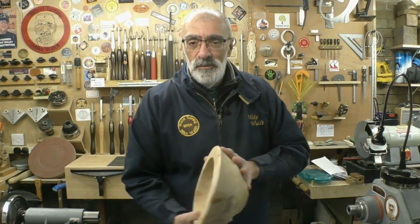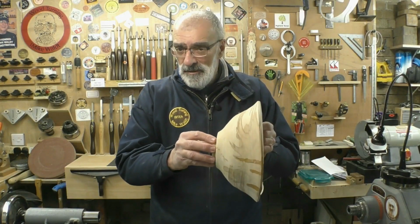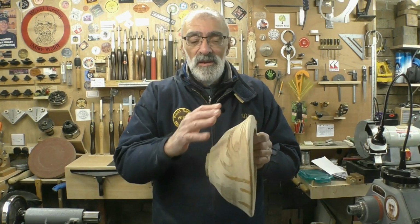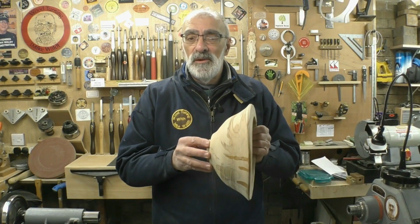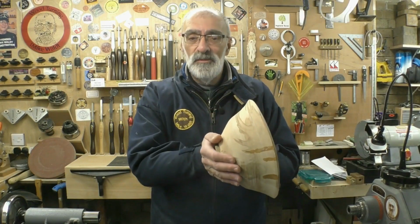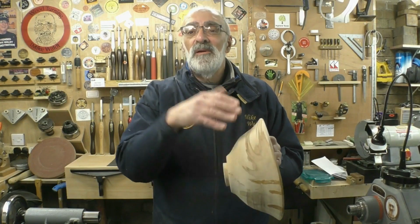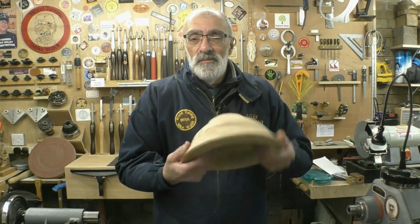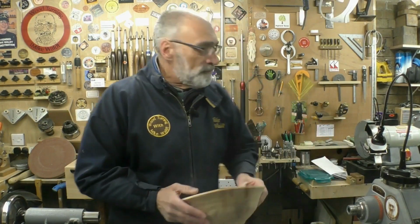Now that means I can put it between centres now, I can true up the tenon, and in fact, while it's between those centres, which were the original centres when I wet turned it, I can finish the outside of the bowl as well. And what I like to do is finish the outside, abrade it, put my finish on, and then spin it round like you would a dry bowl if you're turning it. So that's what we're going to do.